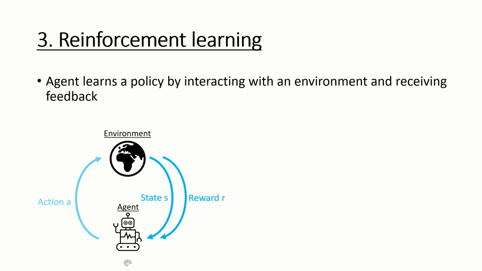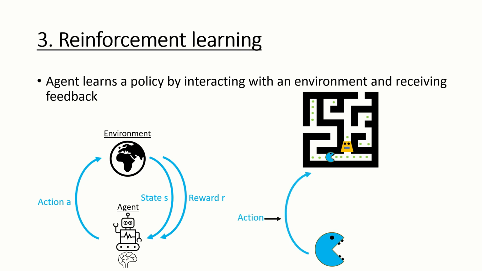And in the next iteration, the agent takes again an action A. This changes the state of the environment, and we get a state and a reward back. And then again we take an action, and this changes the state, and we get a reward. And so on and so forth, until we have learned how to behave in this environment based on the reward we have received.